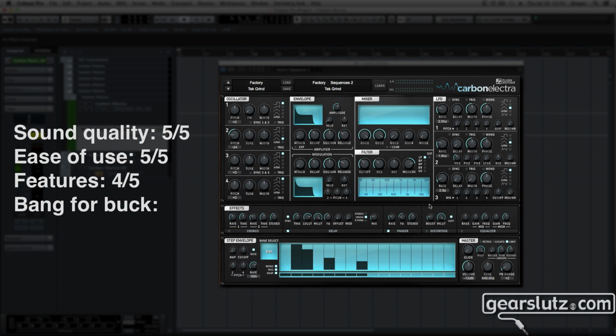So 4 out of 5. Last but not least, bang for buck, I think this is 5 out of 5 as well. There's a very competitive market for this kind of synthesizer out there, lots of options. And I think Carbon brings a very nice package. It's very well done, very stable, very refined. Doesn't hog the CPU, which is kind of nice. Nice selection of presets and everything. The package is very good bang for buck.